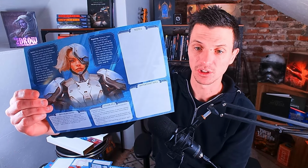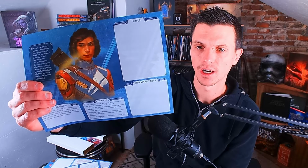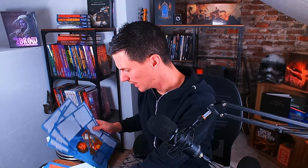Grunket. It's basically Robocop. And then there is Aranos, exiled explorer who masters weaponry. I like this. I really, really, really like this.